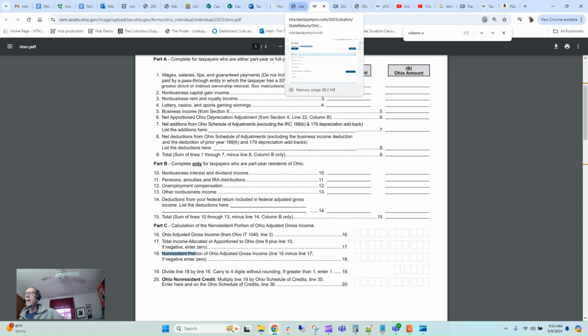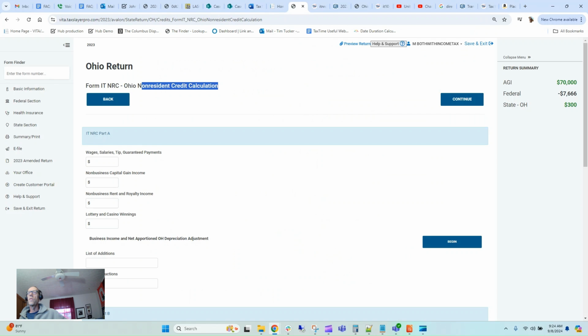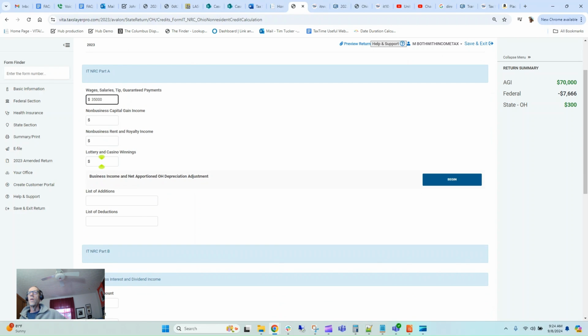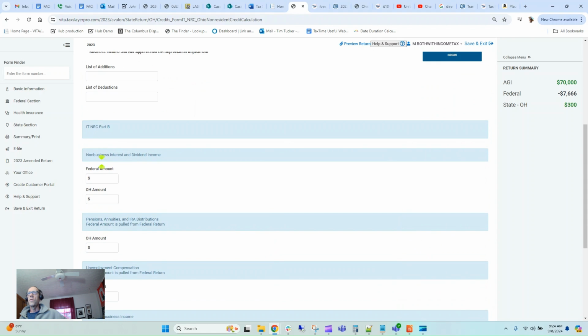So going back to the taxpayer, the numbers they're asking for, if they don't explicitly say Ohio or federal, are the Ohio numbers. In this case, wages means what were the wages earned while in Ohio? In our case, we know we earned $35,000, so I'm going to put $35,000 there. There are some other cases where they actually want you to explicitly put in the federal amount and then the Ohio amount, so that's a little bit clearer.